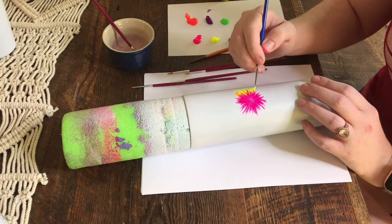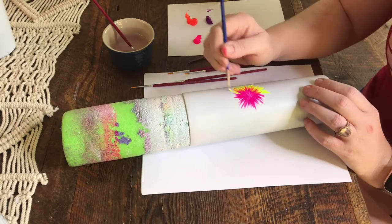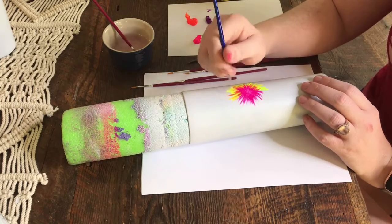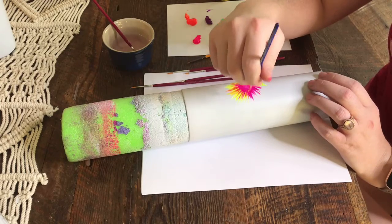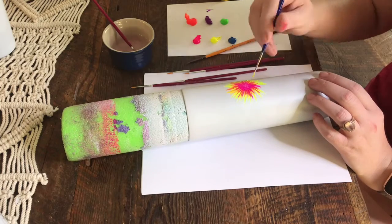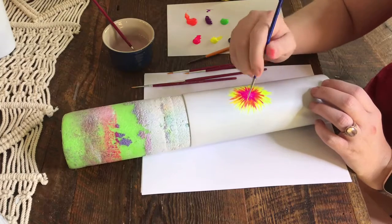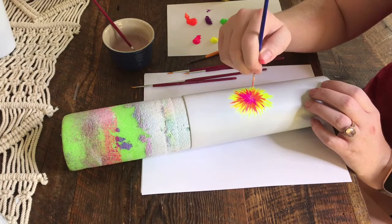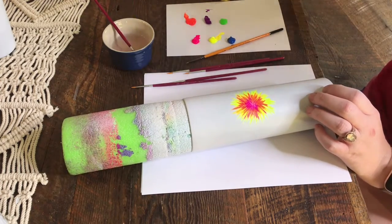And basically do the same thing. We're going to pull the yellow from the center, but it's not really the center of the tumbler, just where it meets the pink. And we're going to pull it outward. And if you guys have seen my brushstroke tumbler, these colors are very similar because I use the same colors, and the technique is kind of similar as well because we're using our knowledge of color mixing, basically taking it back to elementary art class.